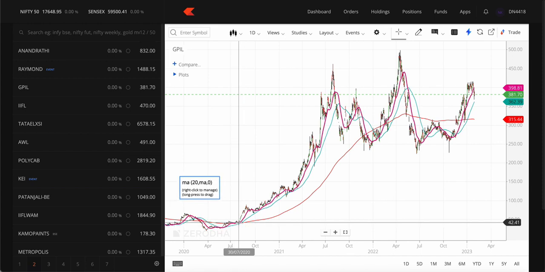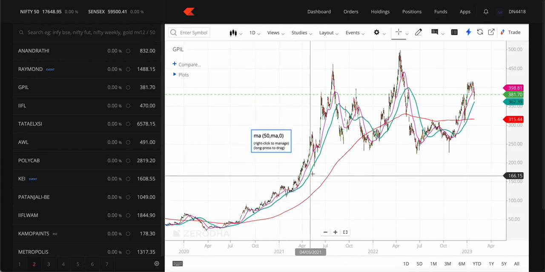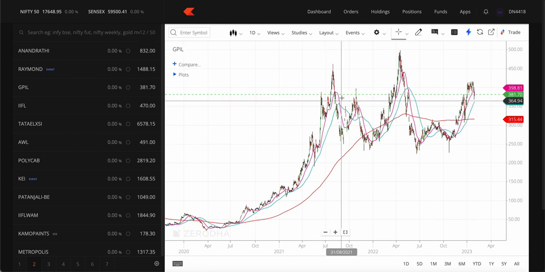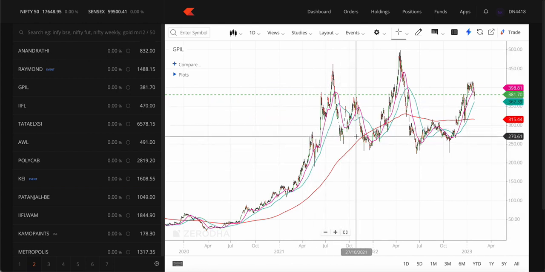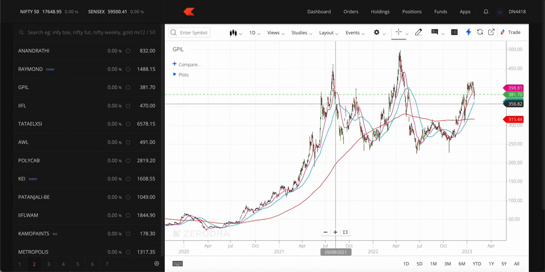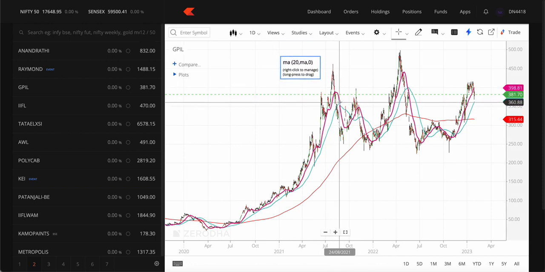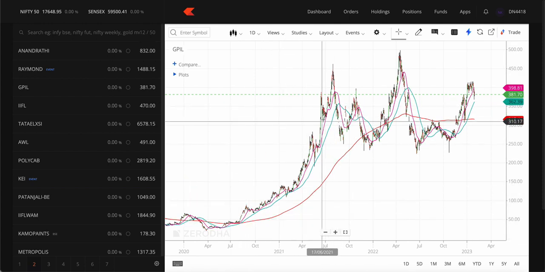The steel prices are rising, and the Chinese economy is booming. At that time, if you see here, the 50-day moving average took multiple supports, and the trend kept on going up actually. Then the 20-day moving average also. So if you are a long-term investor, you entered these stocks, you must have exited at this price actually. Or if you made a good gain, you can make an exit at the right price. Once it crosses the 50-day moving average also, you can make an exit call. So it maintained this long-term uptrend.